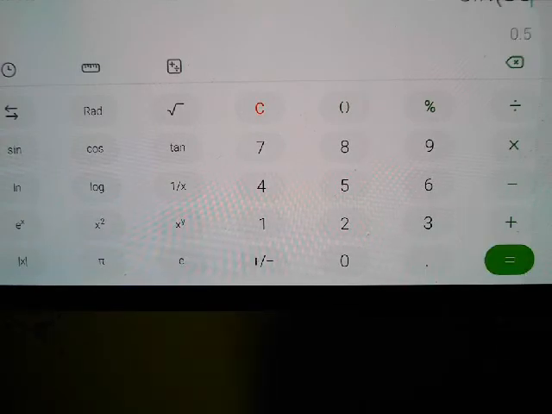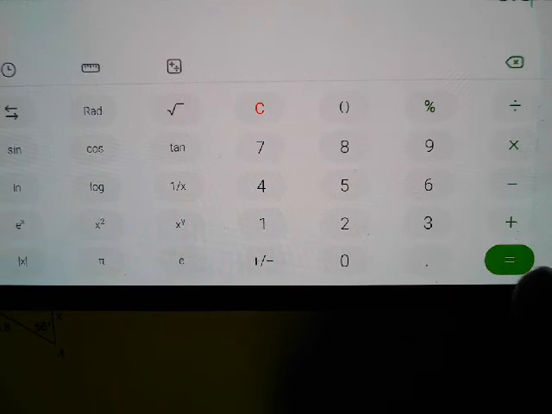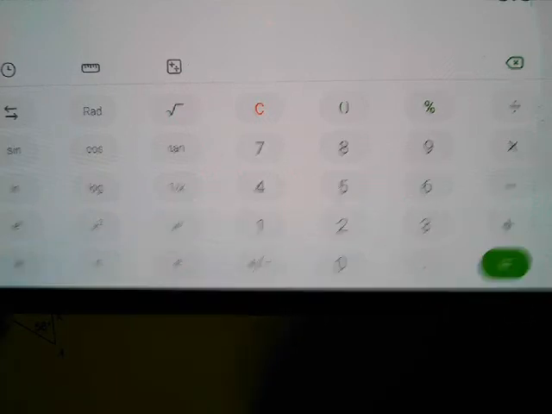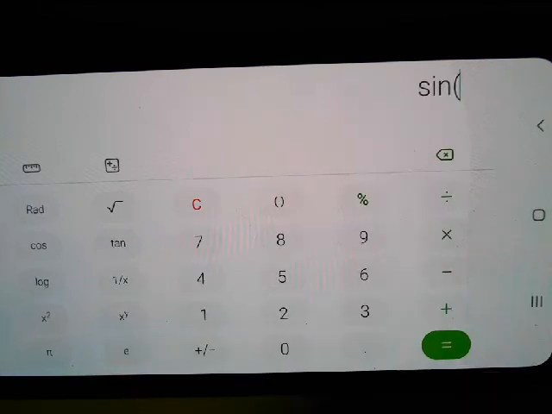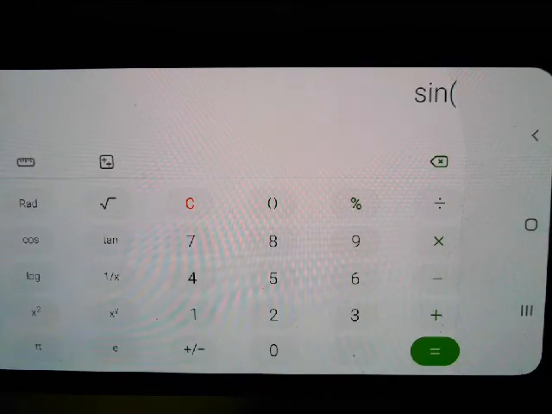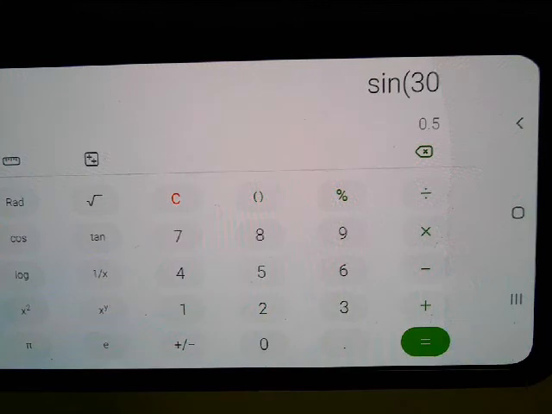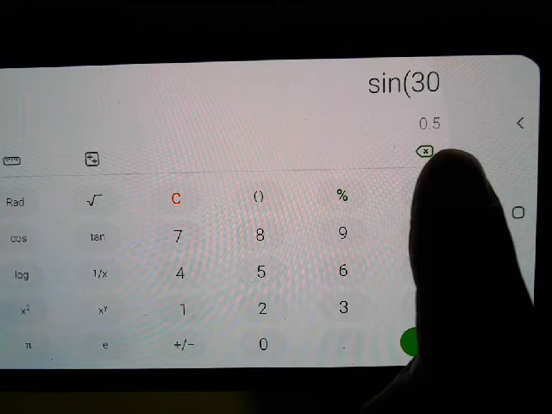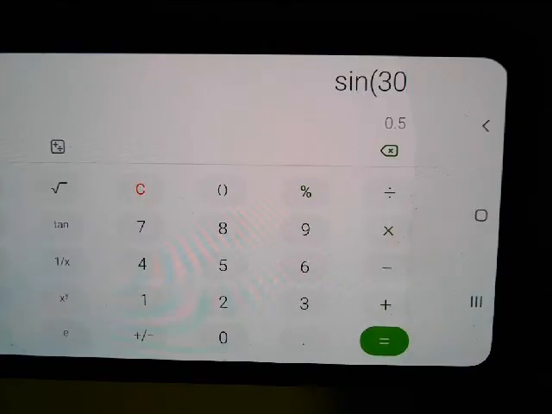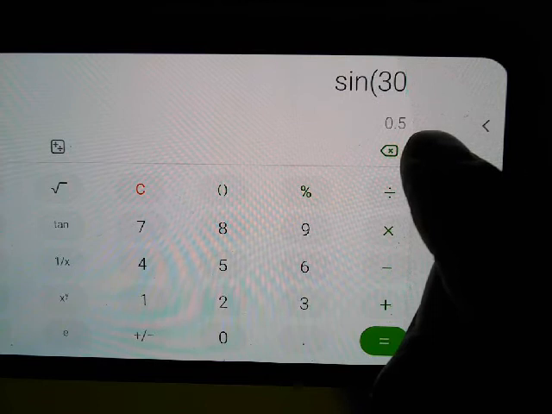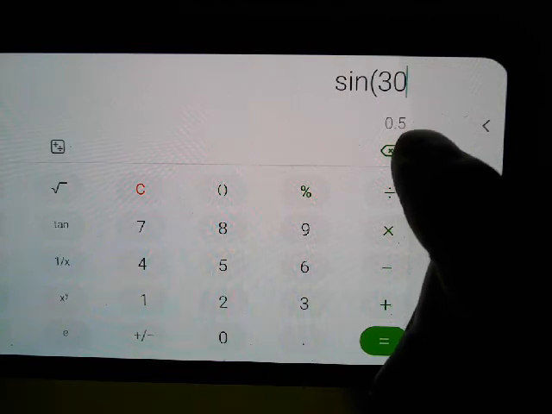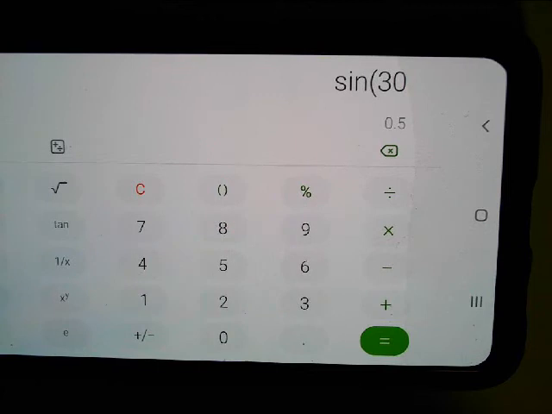Okay. So let me see how this one works. Sine, 30. Oh, okay. Okay, equals. All right. Oops, sorry, you can't see that, right? Let me try that again. Sine 30. Okay, the first thing we have to check, and this is the way I check, when I do sine of 30 degrees, it should give you 0.5. 0.5 is like 1/2, right? It's 1/2, but in decimal it's 0.5.